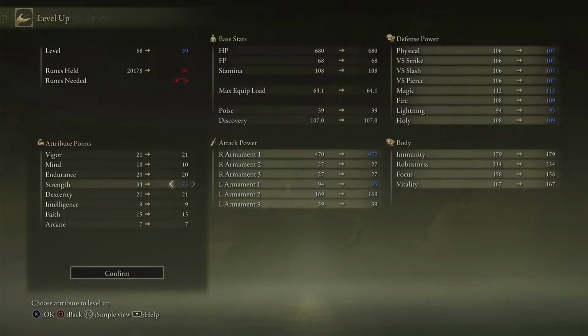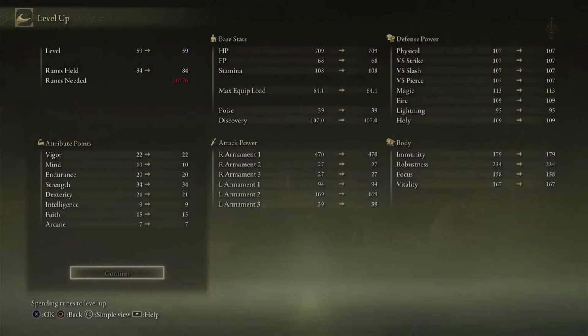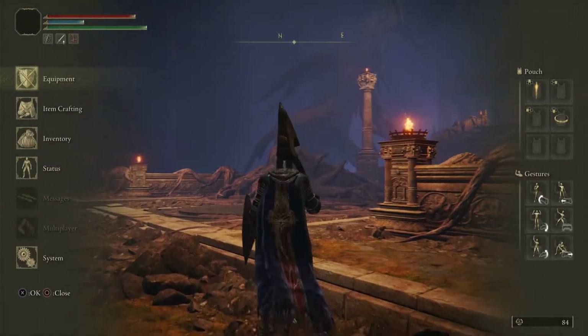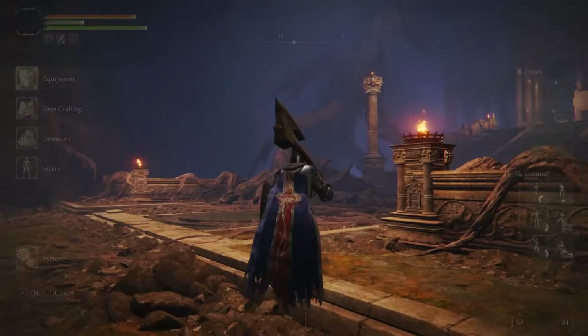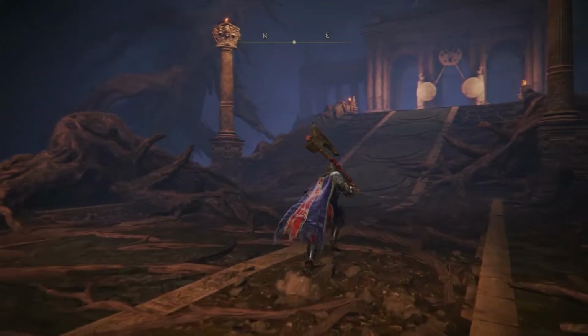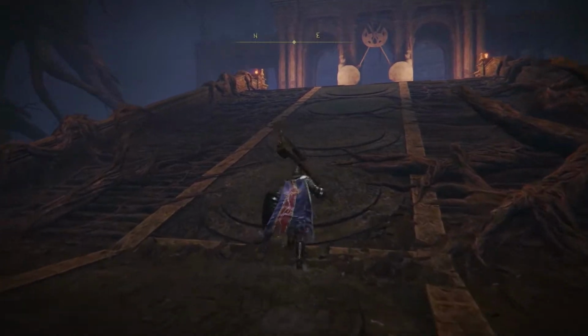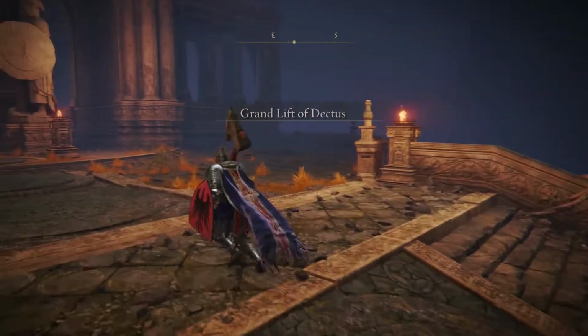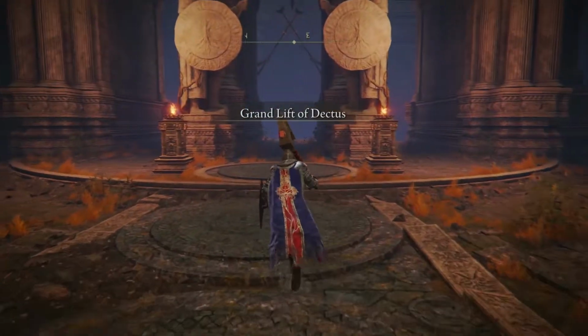We can do some more strength, hit that 35. More vigor's gonna help us out, though. Gonna do the vigor for now. And we're level 59. Let's go, baby. Alright. Moving on. The Grand Lift.